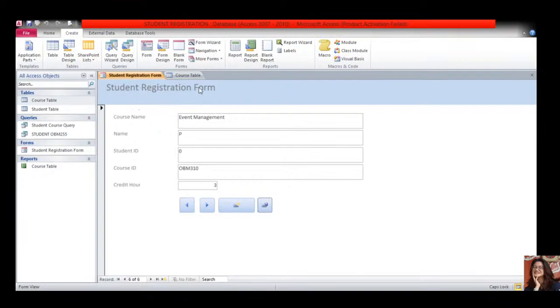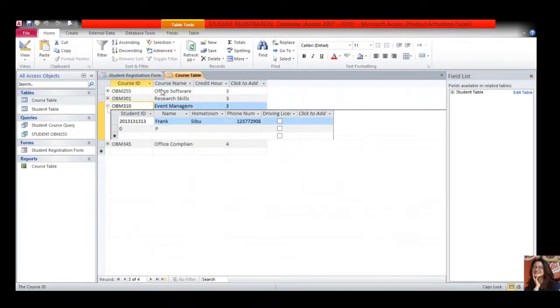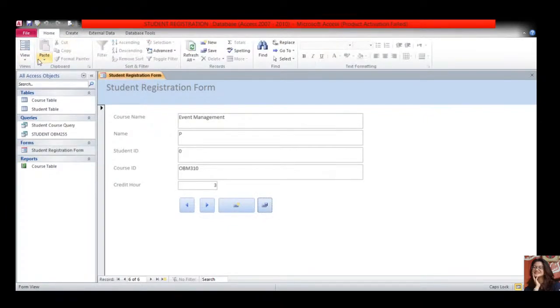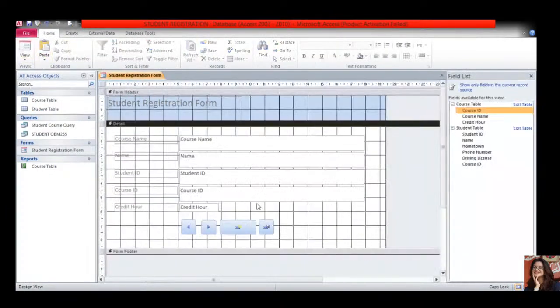We'll give you a new slide, or you can reproduce this video. You have to remember that when you want to create a student registration form, you have to create the last button here, which is the save record.